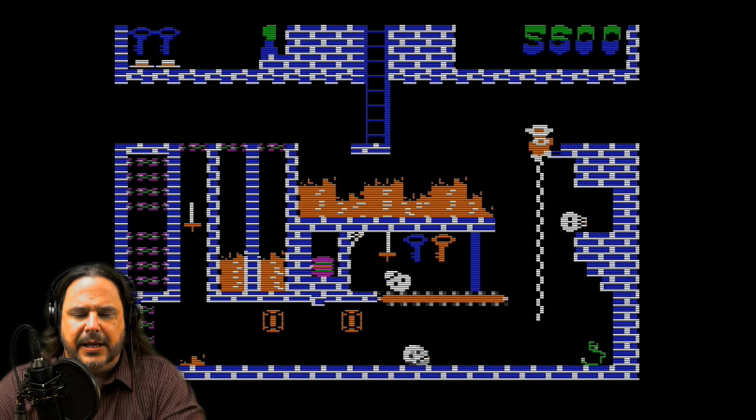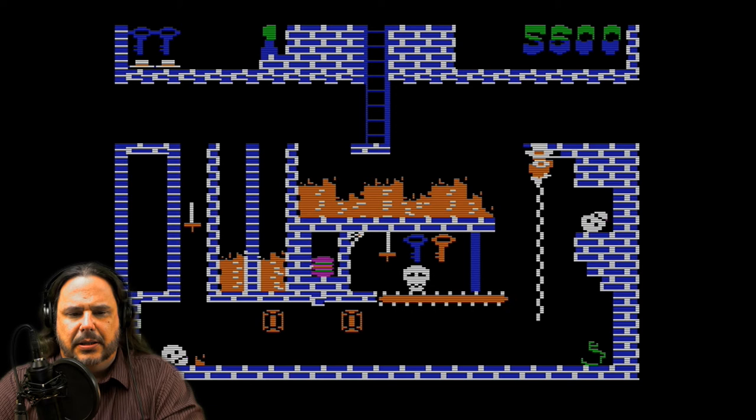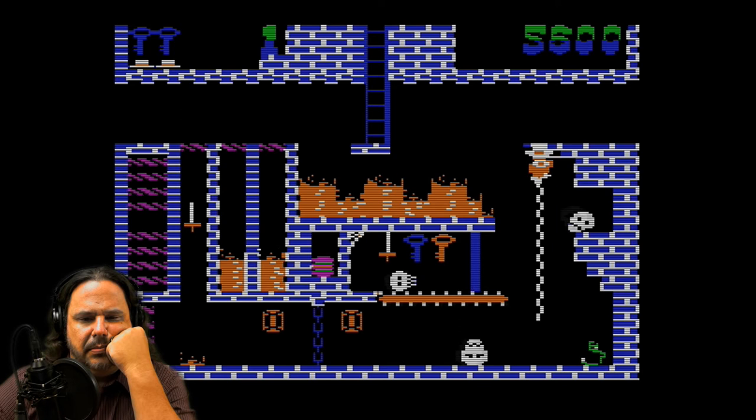All right, I can't get past that blue thing into the rolling skull with keys. And if I go all the way to the bottom... All right, what's the trick here?